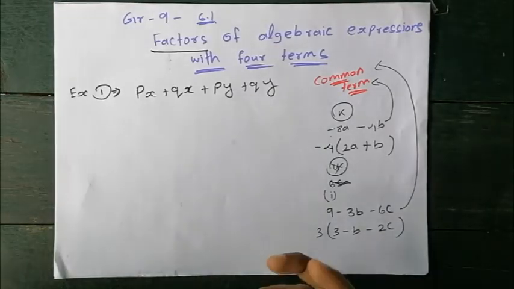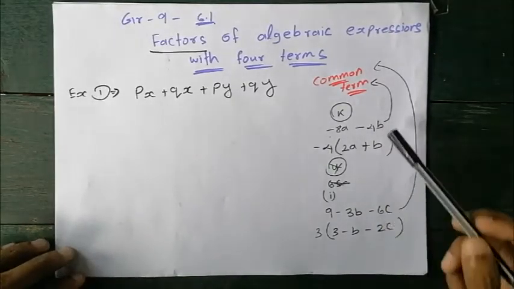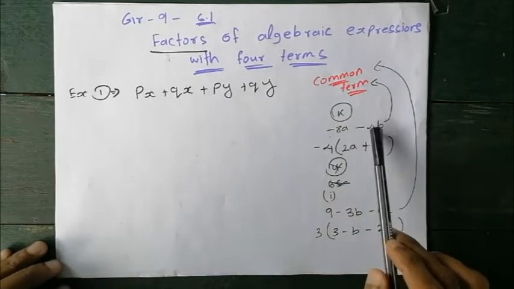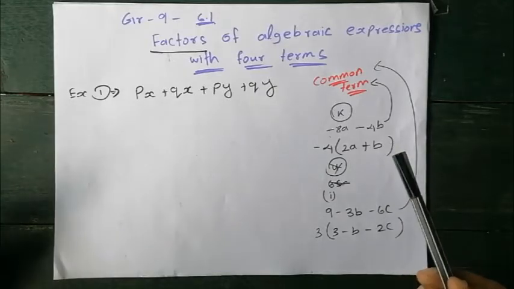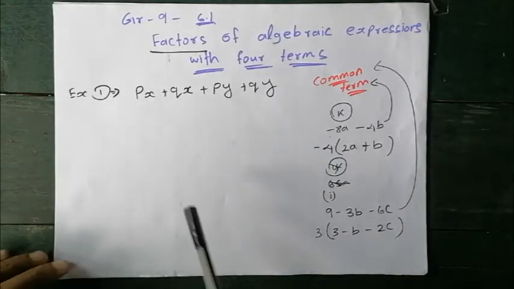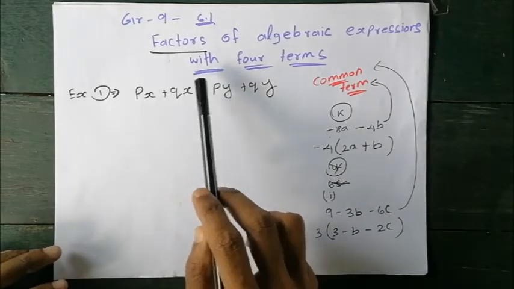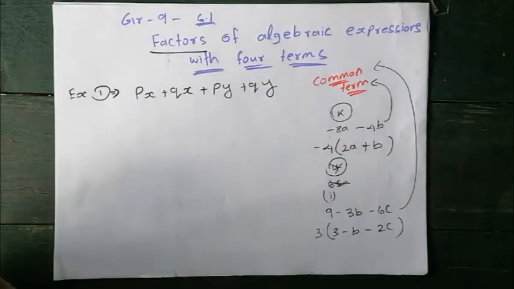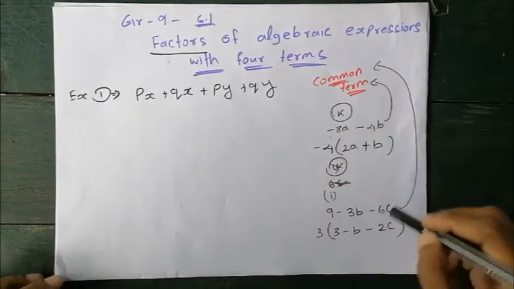So with 2 terms or 3 terms, from both these review exercise questions, we take out the common term. In other words, we can say it is factorization. Is that correct? Yeah. Okay. So in this new section 6.1, we have algebraic expressions with 4 terms. Is that correct? Yes. So what are you going to do? We have some different kind of steps instead of this method.